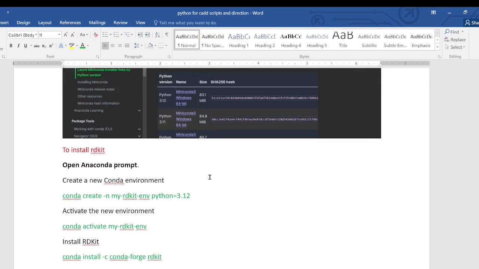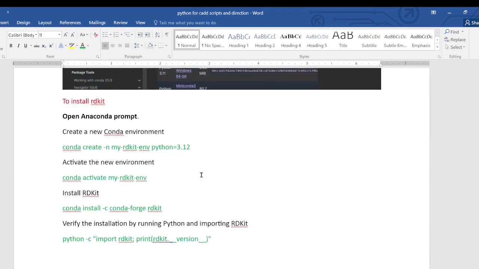After installing Miniconda, you get a command prompt-like structure, that is the command prompt of our system, and next is the Anaconda prompt. You need to open that Anaconda prompt, and then you need to create a Conda environment. Without creating this particular environment, we cannot install RDKit, because we need to have this environment present. So that's the first step: you need to create the environment for installing RDKit, and you can follow that code, and you need to activate that environment.